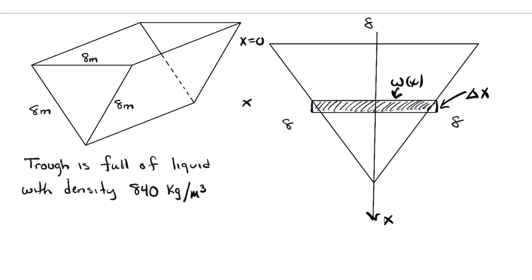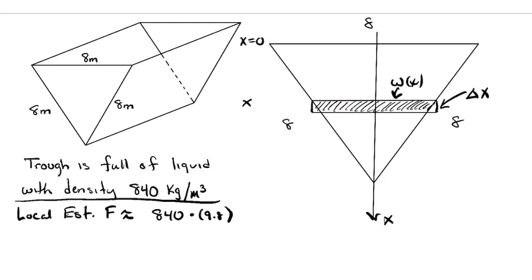And I can write down, given this information right now, what my local estimate for the force is. Let me draw a line here so it's not so distracting. My local estimate for the force, that is the force on that rectangle, well, how does it work? You have to take your fluid density, that's 840 kilograms per cubic meter. And since that's a mass density, I need to multiply by the acceleration of gravity, right? So that product is my weight density. The book denotes that weight density variable by delta. I will too. And what are its units? That would be newtons per cubic meter.